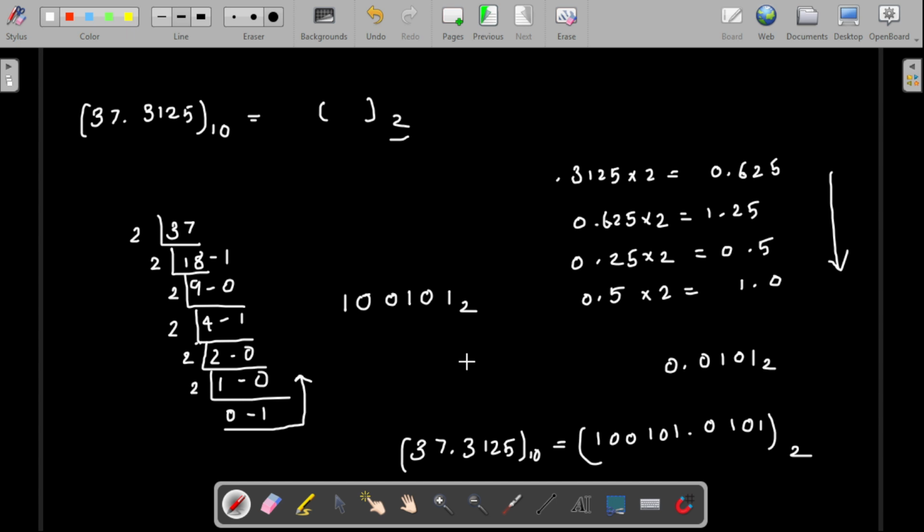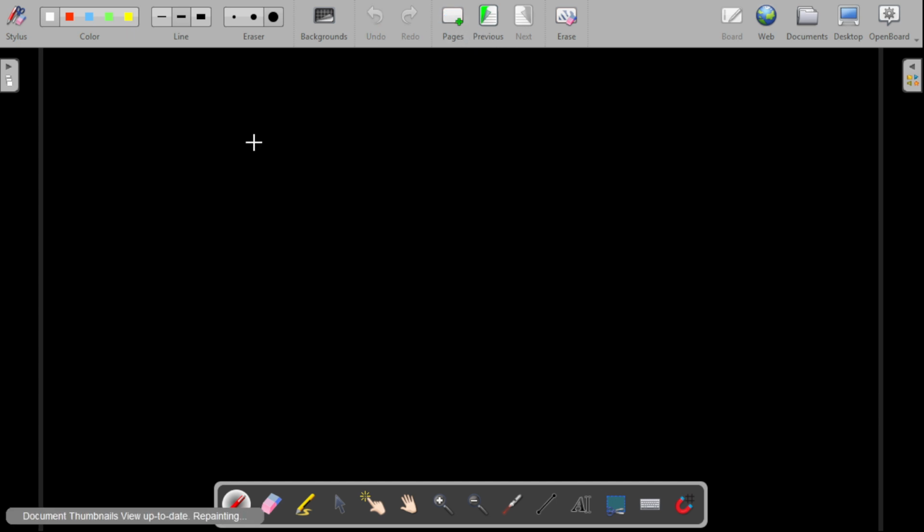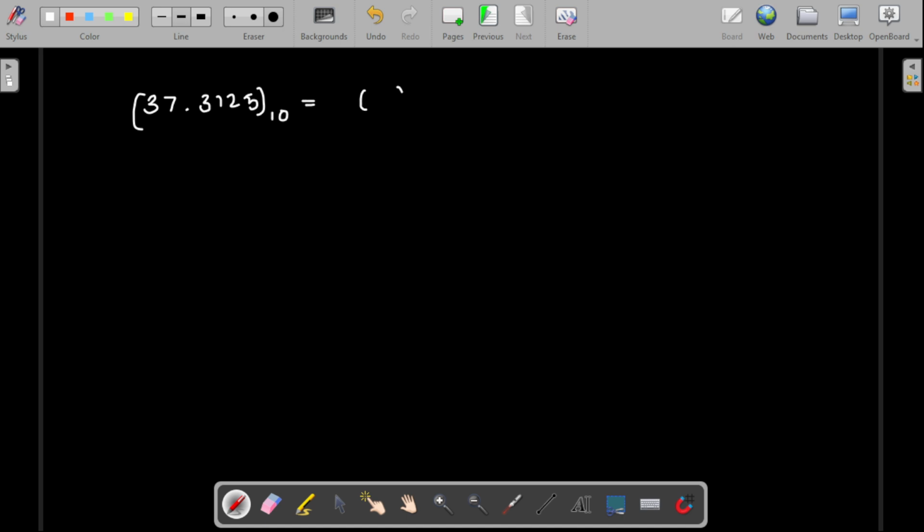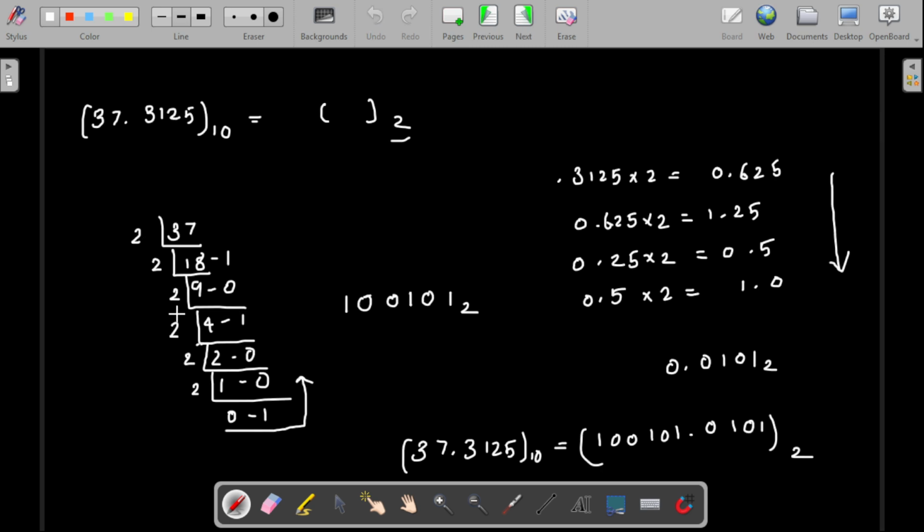Take a homework of this sum. Try and post in the comment section: for 37.125 in base 10 decimal, what will be the exact version in base 8? So let's take octal. The required base here will be 8. So instead of dividing continuously by 2, divide by 8. Instead of multiplying by 2, here multiply by 8. And then please post the correct answer in the comment section. Then we will compare. Tomorrow I will solve this in the session, and we can compare the results and see how it is coming.